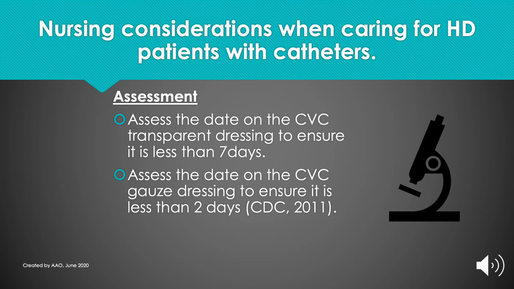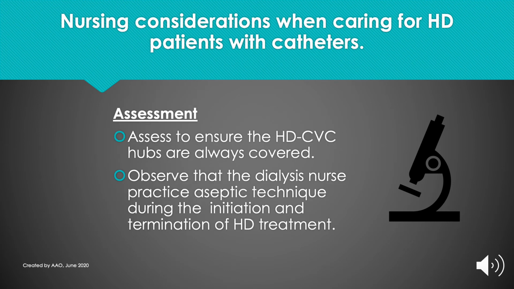Continue to assess the date for the CVC transparent dressing to ensure it is less than 7 days, and also assess the date on the CVC dressing with the gauze to ensure it is less than 2 days. Assess to ensure that the HD CVC hubs are always covered. Please inform the right personnel to cover this up as soon as possible.